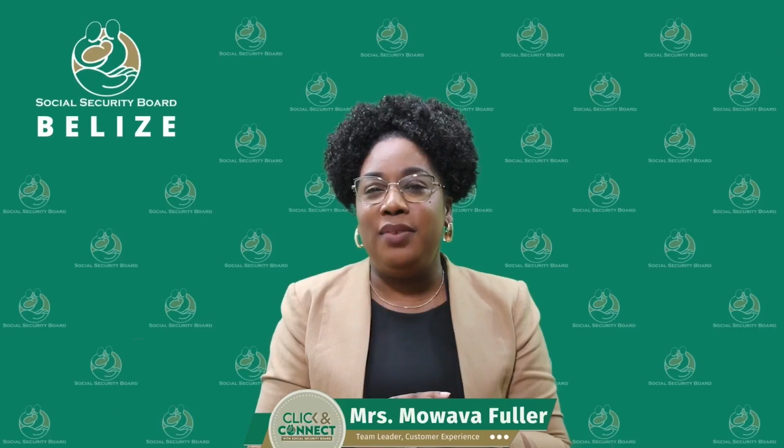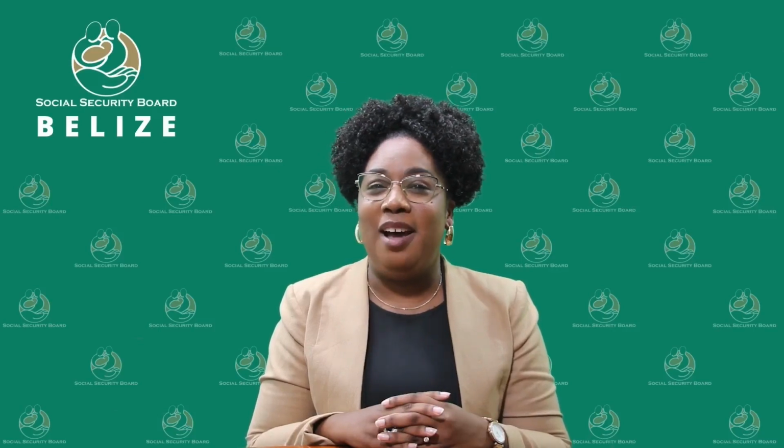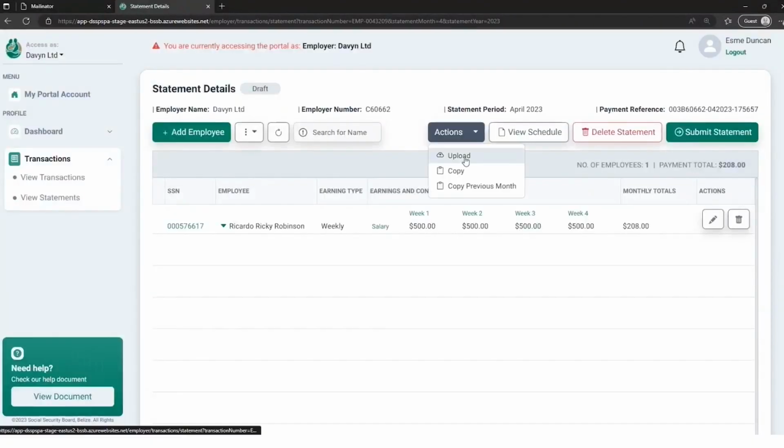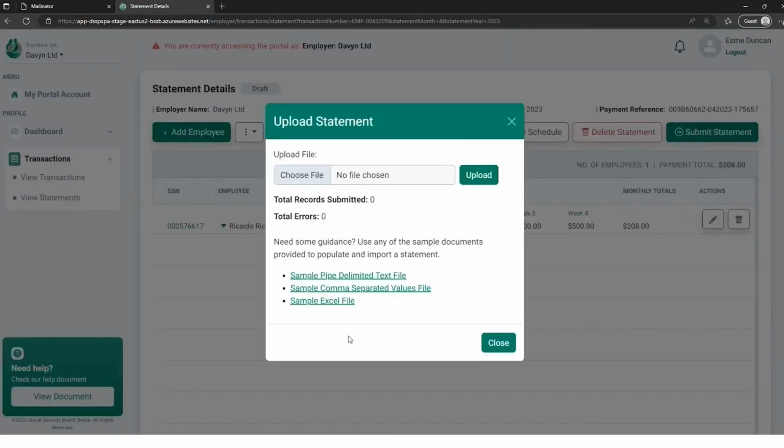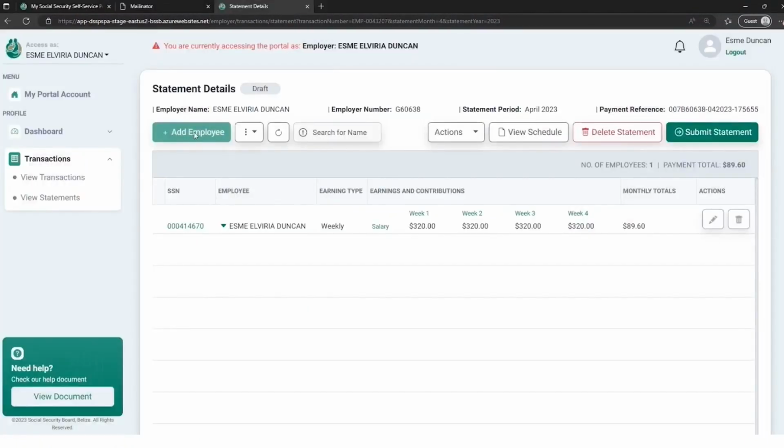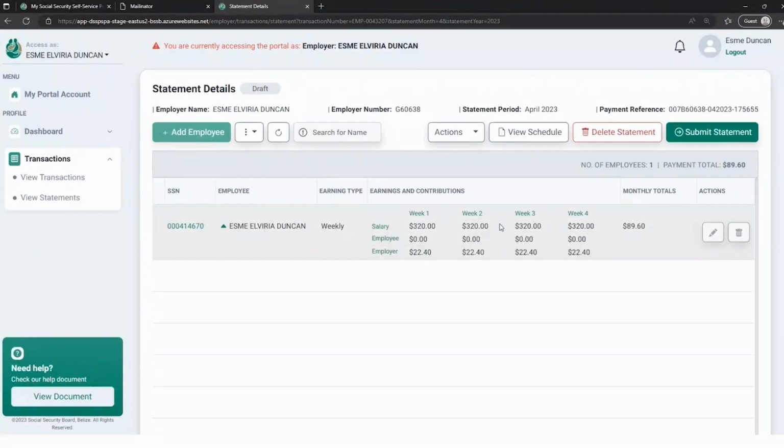With an Employer Services account, employers and the self-employed have a 360-degree view of their employer transactions. The current services available include access to create, edit, and upload contribution statements for your employees or self. If you are self-employed, you will experience an efficiency through the automatic creation of your contribution statement, which will reflect the income you declared when registering.